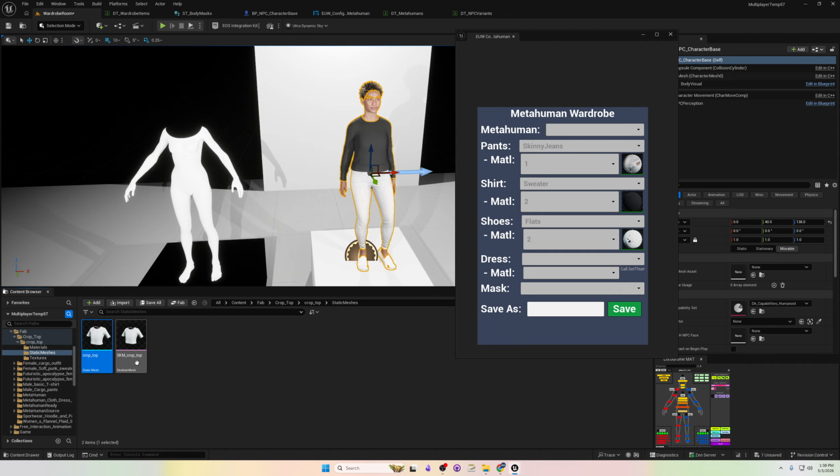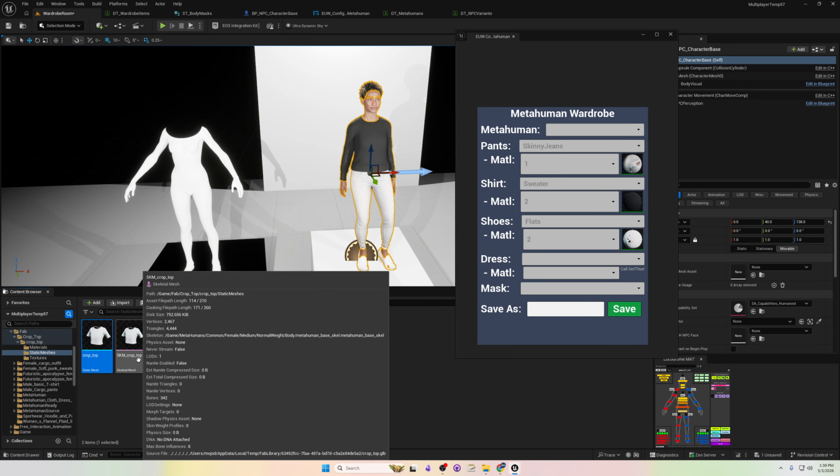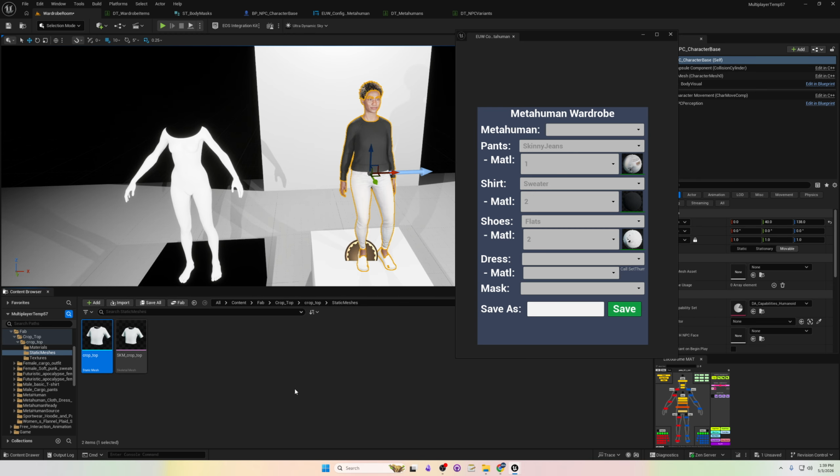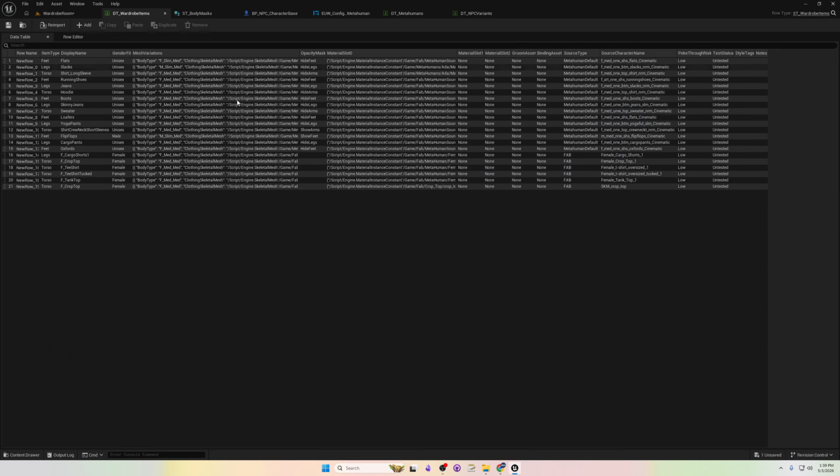So I turned it into a skeletal mesh and weighted it, and so I made it so it would work as a skeletal mesh. And I'll do a little quick video if it's helpful on how to go do that, as it takes 4 or 5 steps and you're done. It's pretty easy.